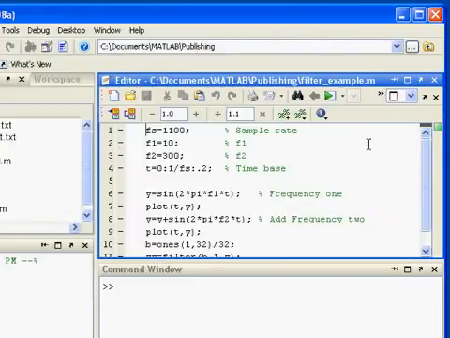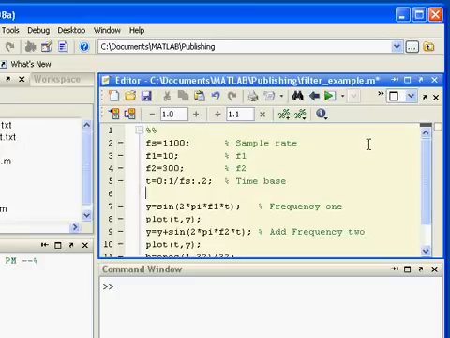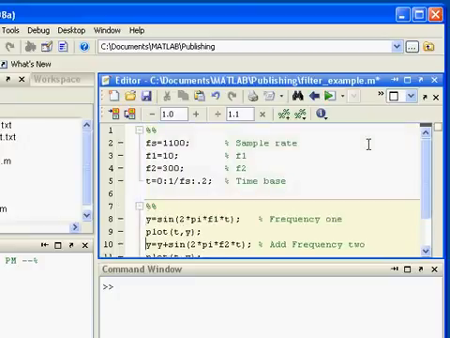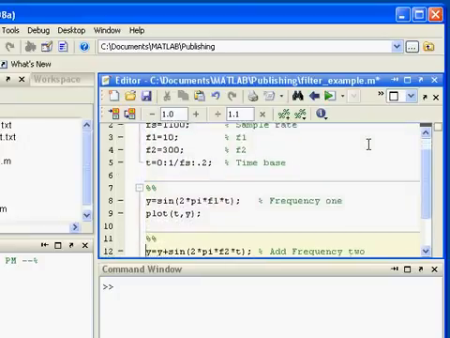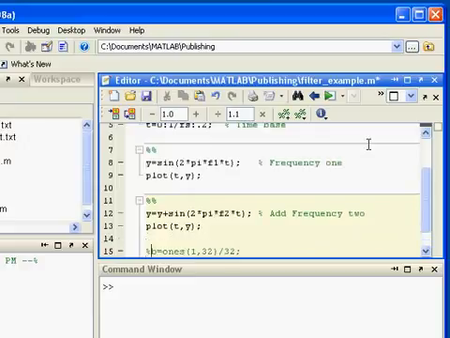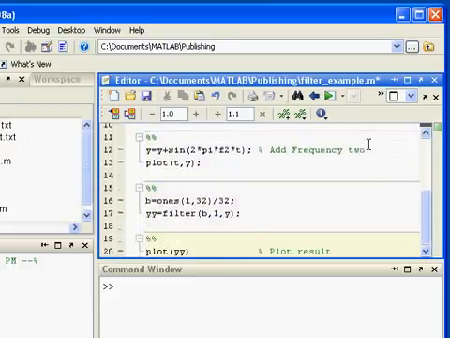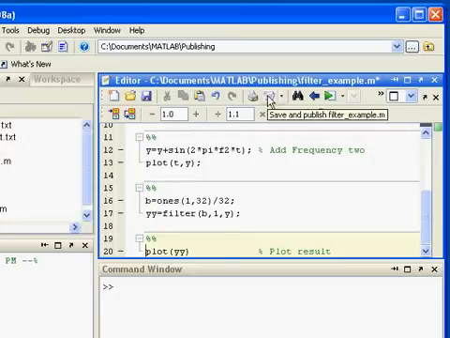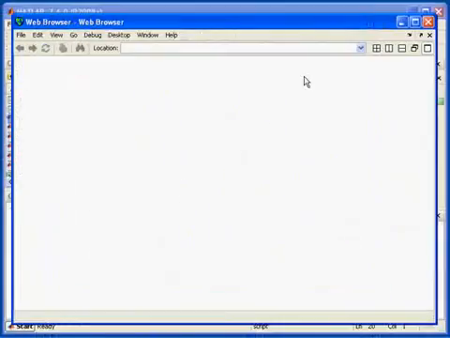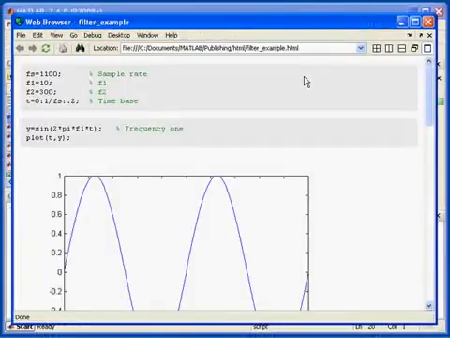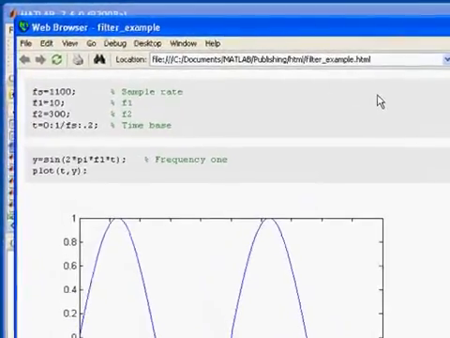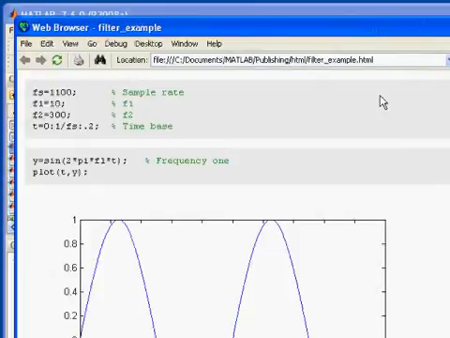To publish MATLAB code, you must first divide it into cells by inserting cell breaks with double %. To publish your MATLAB code using the default options, press the Publish button here. Your code then executes, and the graphical or textual results generated for each cell are captured and published to HTML, which is the default document type.